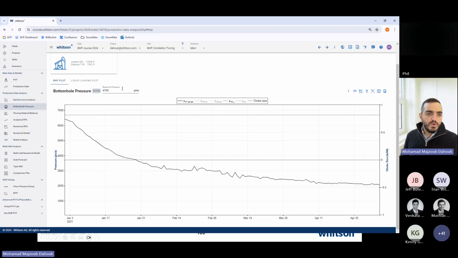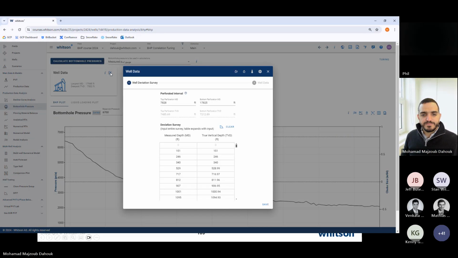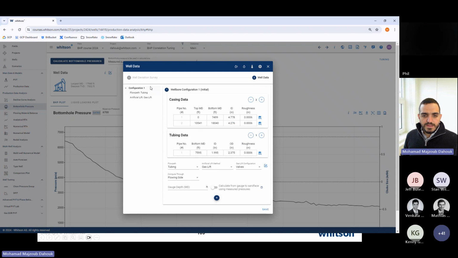So we're going to open the well data, and everything here should be correct. We have a gas lift well with valves, and everything in the configuration should be okay. The only thing that we have to do is provide gauge depth, and in this case, we'll provide the bottom MD. We'll say that the gauge is at the bottom of the tubing.